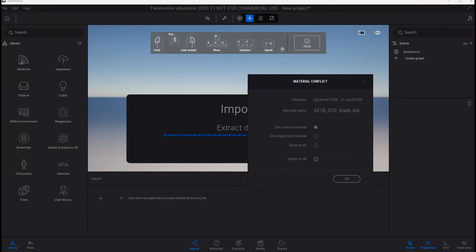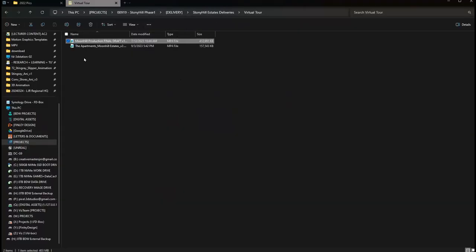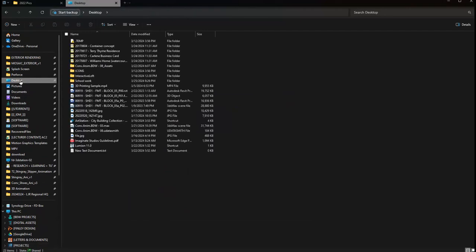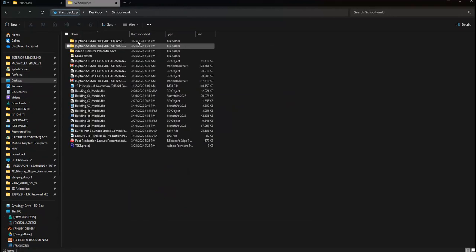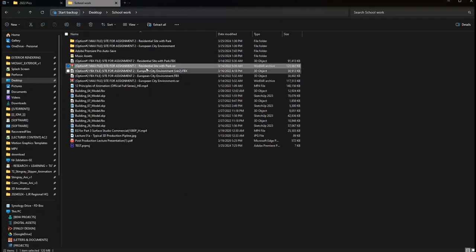Now I'm going to bring up the folder for you. There are 2 zip files, and when I say zip file, I mean compressed folders with all of the materials and textures for the site, right? So what I did is that I extracted them. So here they are. It's actually RAR files, not zip files.